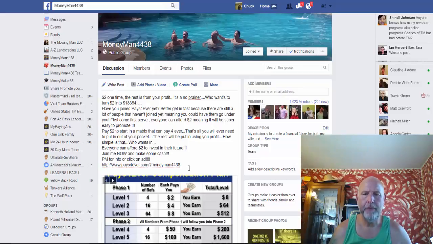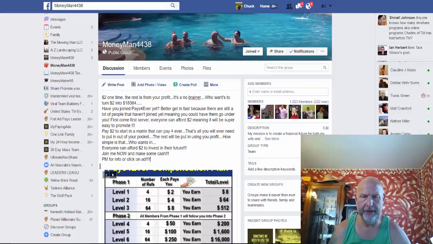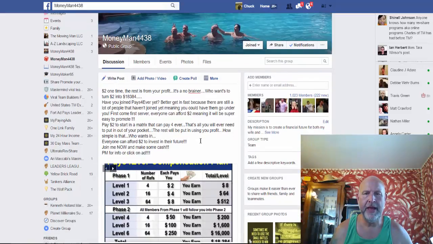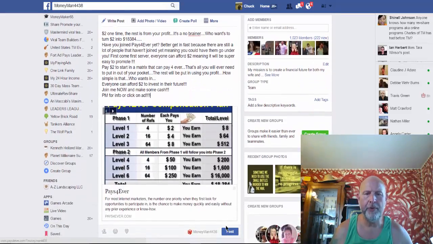Now, once that link has generated the photo that's associated with it, I'm going to go back in and delete the link because I don't want people to see that. And I'm going to go back as many spaces as I can till I get this photo close to the bottom of my text ad. Now that I've created that post, I'm going to go down and I'm going to post it.